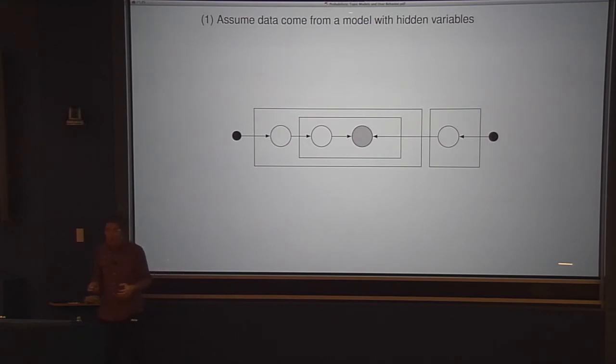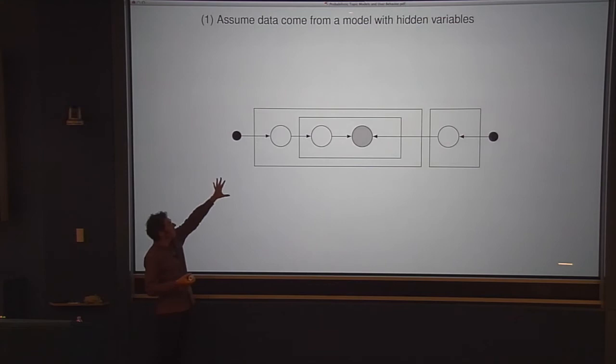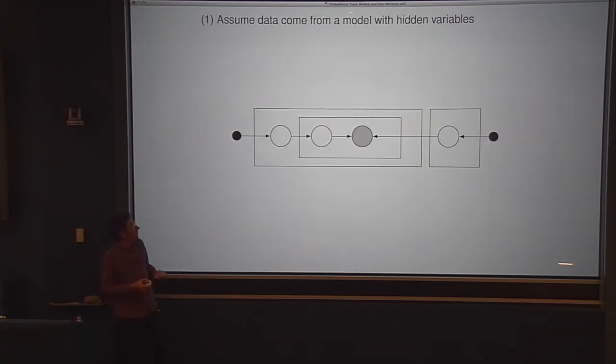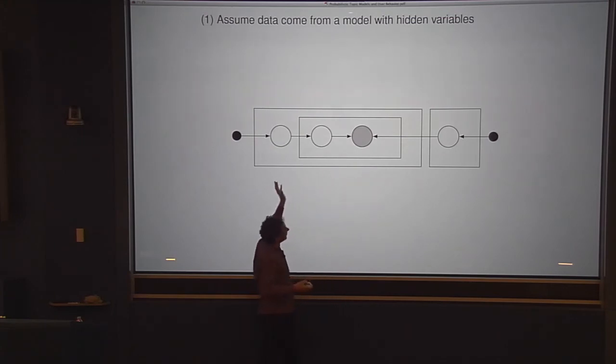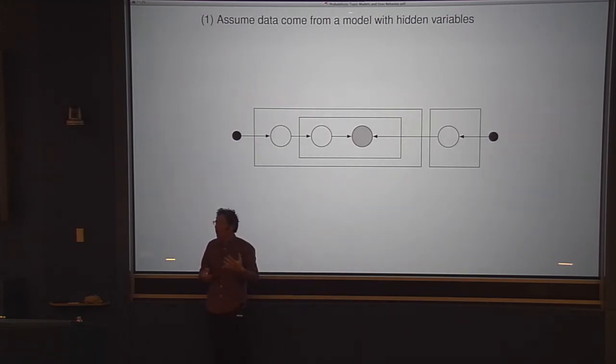So what is applied probabilistic modeling? It's 3 steps. Step 1, assume your data come from a model with hidden variables. That model is incorrect, I assure you. As we said before, we're thinking of the model in terms of the eventual inferences we want to make from it. But step one is to build a model like this on your whiteboard, where there are observations, your fMRI data or your genomic sequences or your user behavior data or your text data or your images. And then there is a scaffolding of hidden structure around it that represents the underlying patterns and correlations that you think exist in your data that you want to uncover.